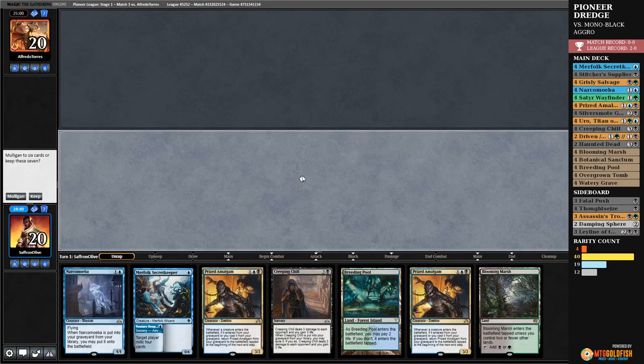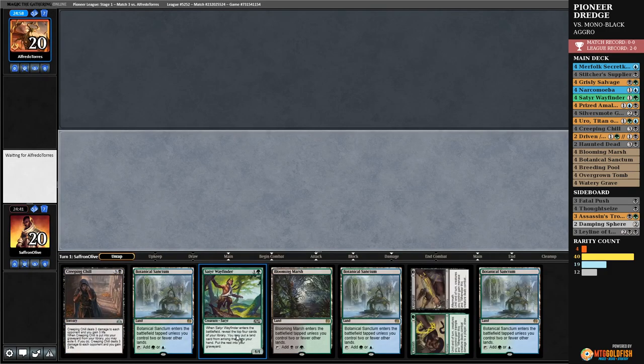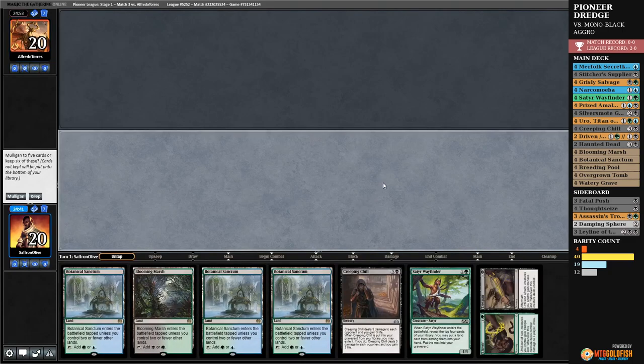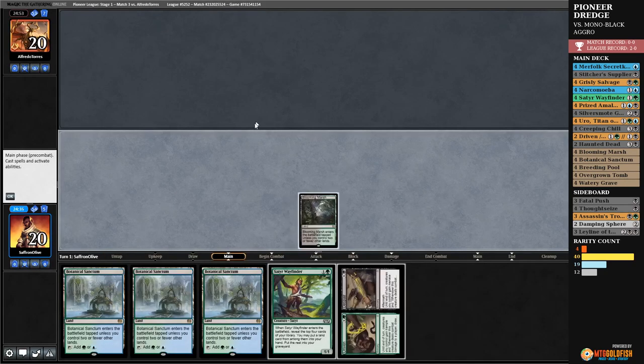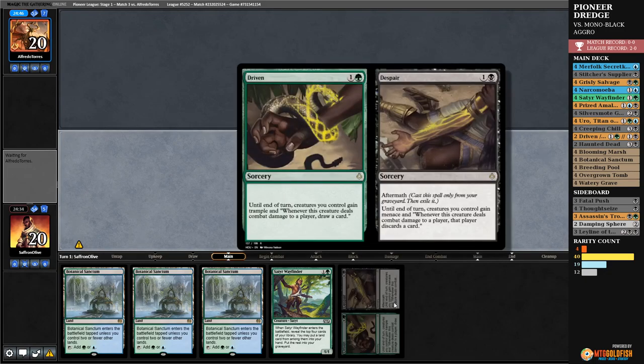We are dredging in Pioneer, and I actually don't think we keep this. We have, like, one mill card and 4 cards that we don't want in our hand that we want to be milling. Well, okay. This isn't a ton better, but it is a little better. All right, to the bottom. Well, Satyr Wayfinder power. In Satyr Wayfinder, we trust. We might finally get to see Driven Despair in action.